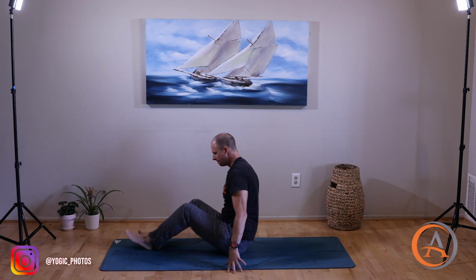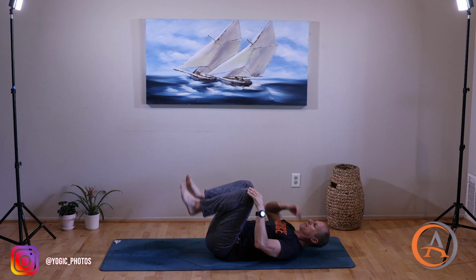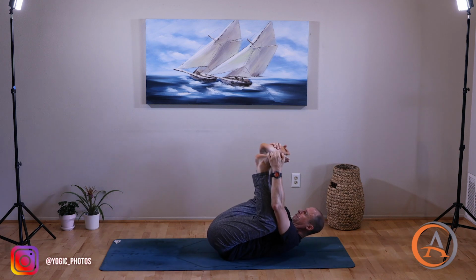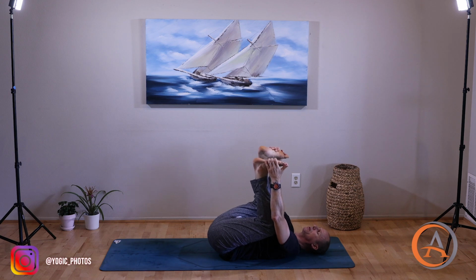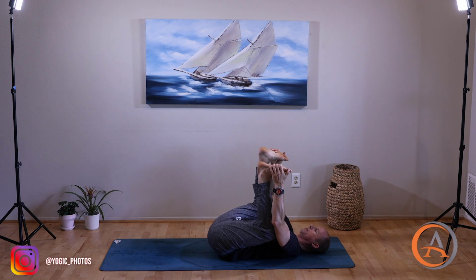Gonna ask you to make your way onto your back for happy baby. You're on your back now. We take the outsides of the feet, opening up the hips a little more. So we didn't do pigeon today, and that's okay. Use this as a nice little hip opener. I love the pigeon so much, and we do it just about every single class. Not today. There's always tomorrow.